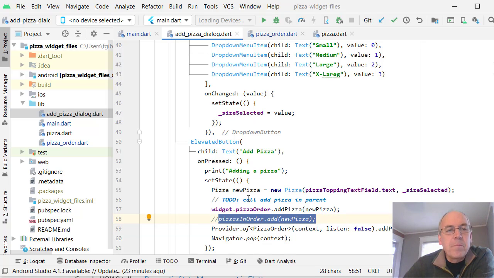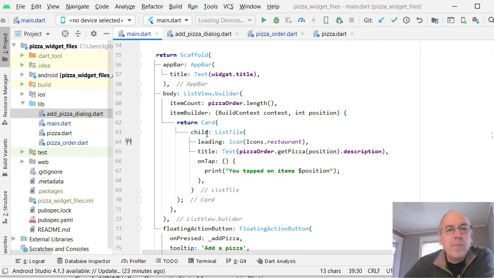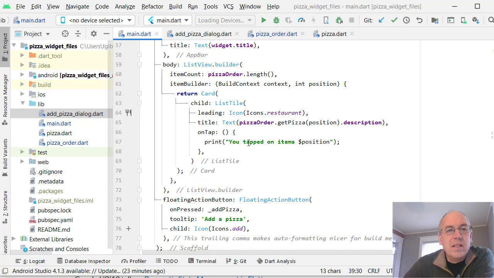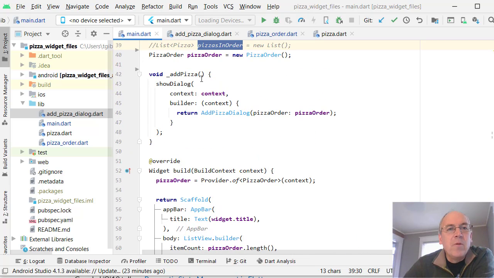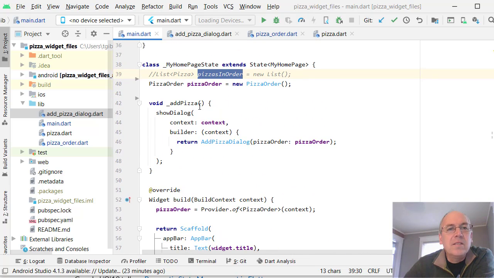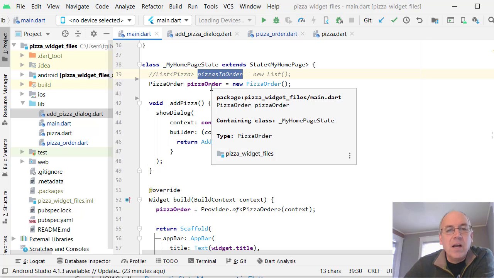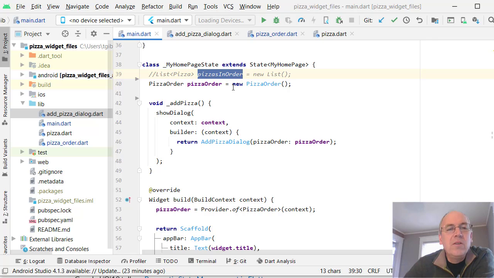And this is because of how Dart passes parameters. We tried to set this up so that when we called add pizza here, we would pass the list of pizzas there. But when you pass an object as a parameter, it makes a copy of that object. So where we could add stuff to it here, when it came back, it wouldn't have been added to our pizza object here. And so we need to do a little better structure here, and so that's where we're getting into state management.